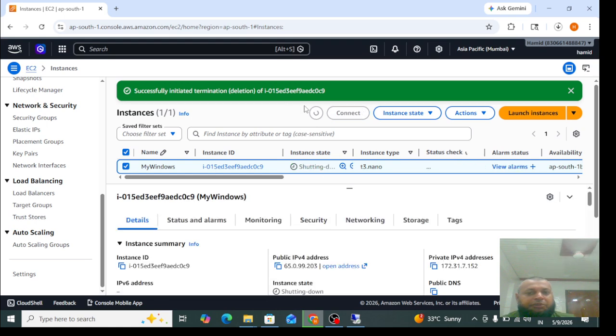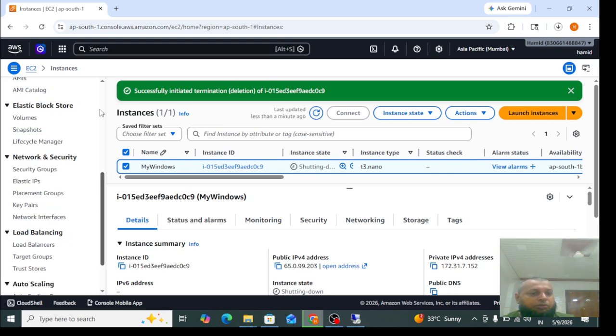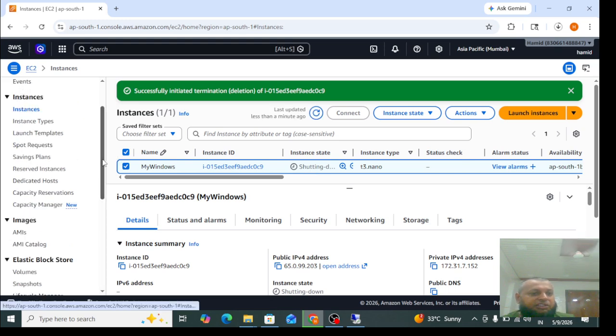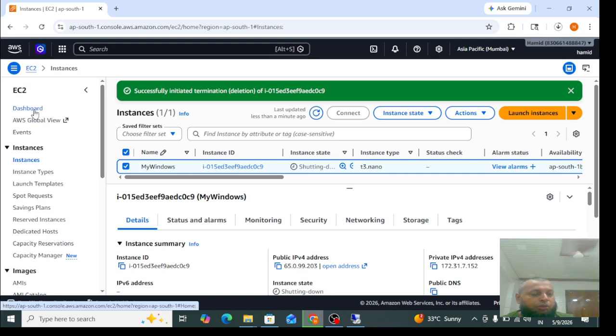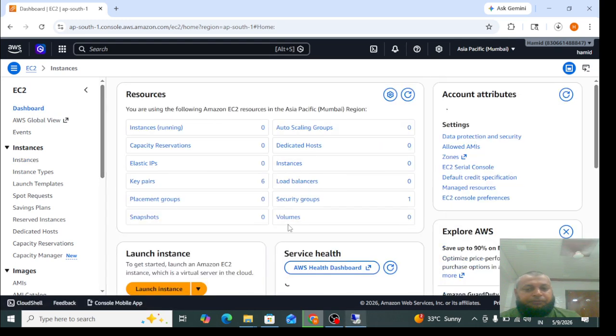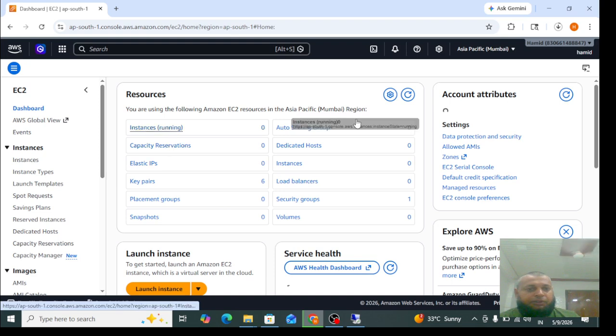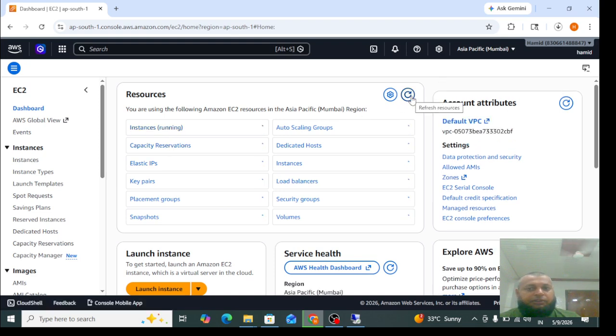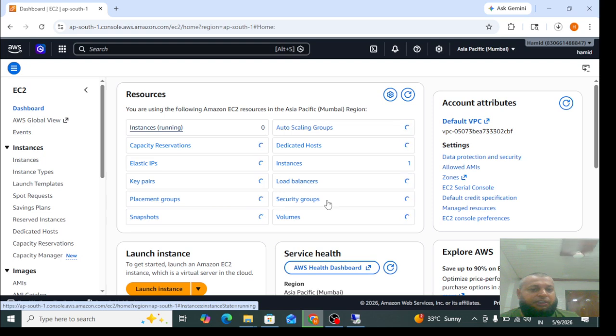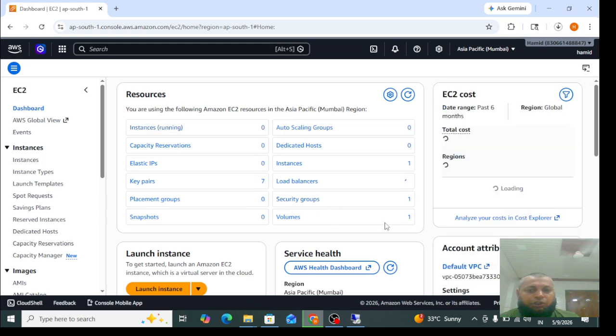After terminating, as I told you, very important, always check the dashboard to see whether any instance is running or not, to avoid any kind of bill in future. See, just run here, refresh it. Check instances 0. Check the volume: it's volume 1.